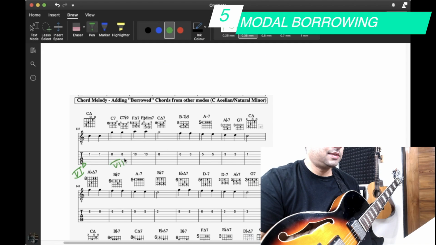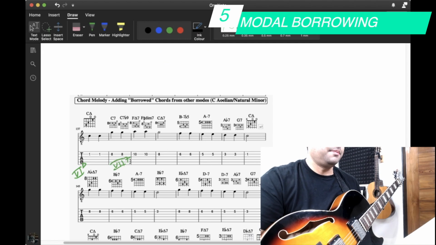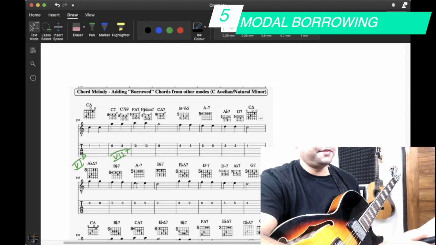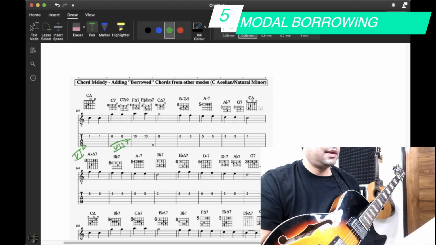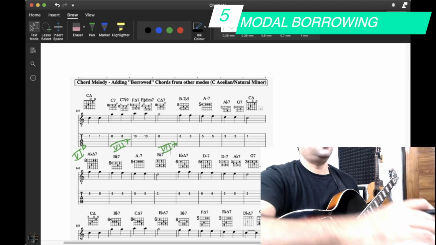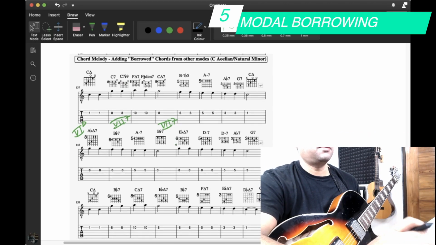B flat 7 is the VII chord in the key of C minor, and it's a dominant chord. Good. A minor 7 is in the key of C, so that's fine. But then again, we end with B flat 7, which is the VII dominant chord in C minor.